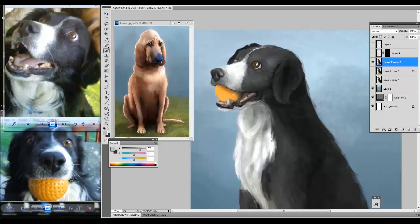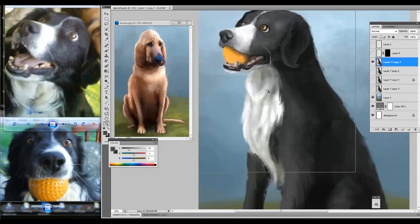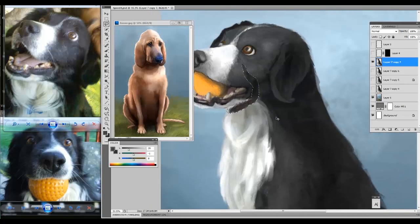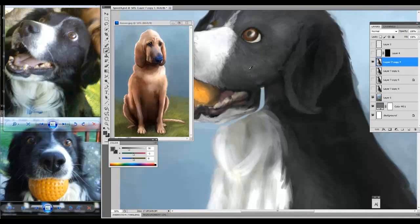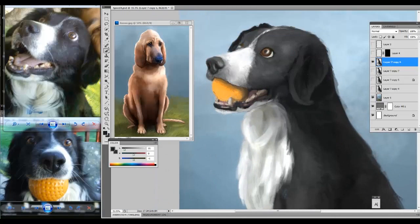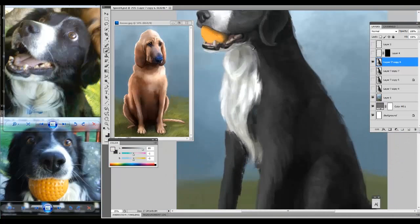But anyway, that's all I'm doing at this stage, is pulling out that fur because I'm fairly confident of where I'm at with it. Well, except I'm fixing the muzzle again. But up until this point, it was a really hard grind to just get the shape of the dog where it needed to be. It was just such a tough drawing.